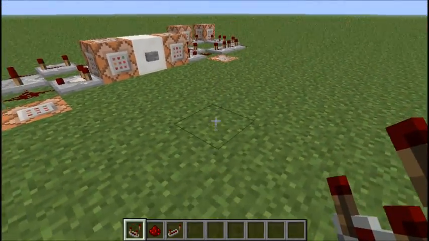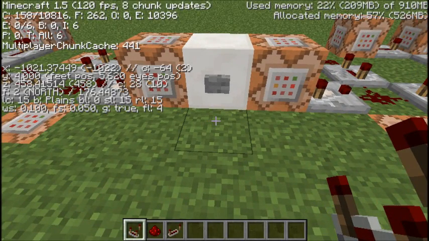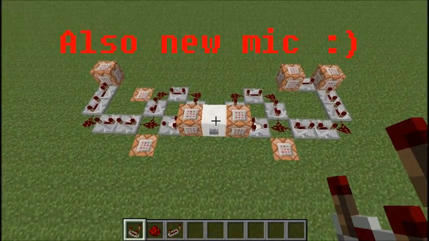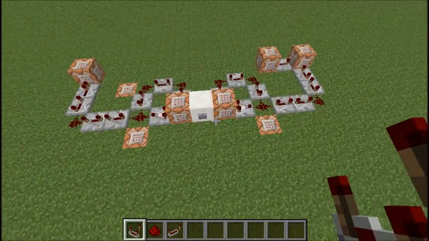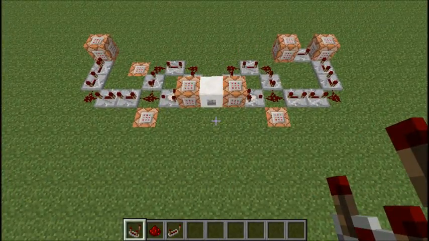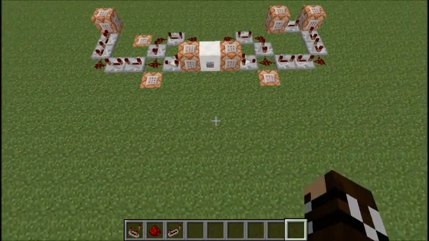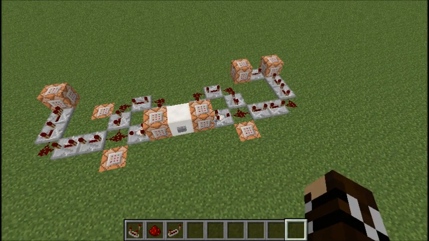Okay, so a lot has happened in between the last recording and now. For starters, 1.5 has come out. And I have developed the RPG Quick Travel, and I'm going to be making a tutorial later on how to actually make this and what this actually does and how to understand this. But basically what's happening is it uses just command blocks and some redstone, and scoreboards, the new feature in 1.5.